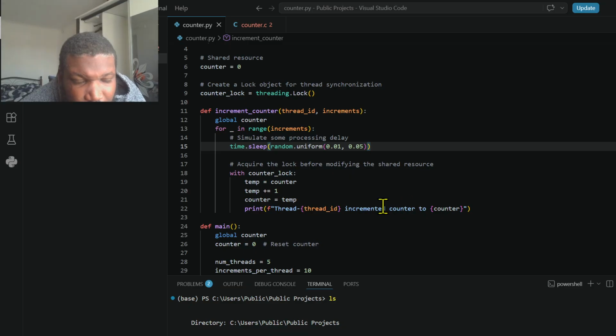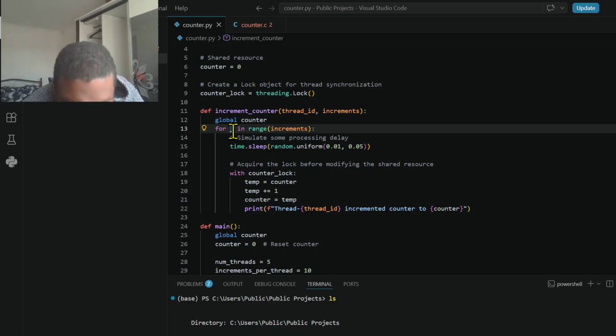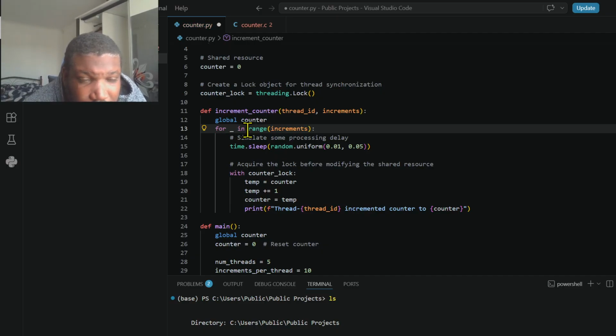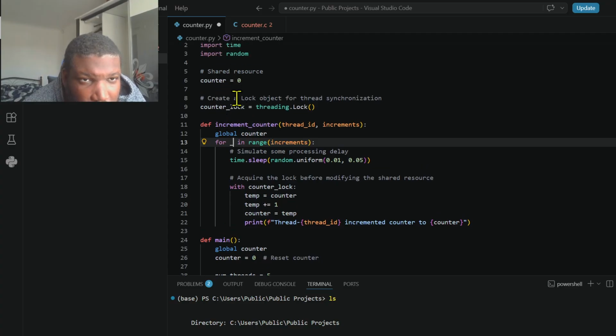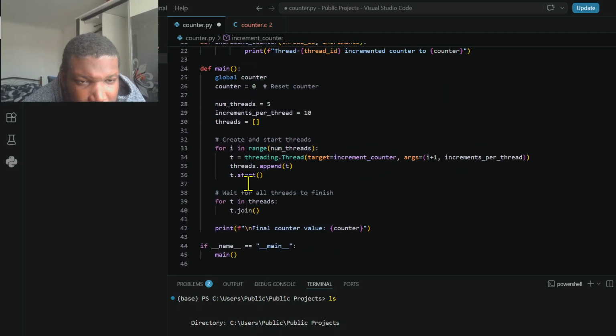This will be the same thing, but it has to go through a transpiler, and the transpiler will take this code and transpile it. So this is an increment counter function. It points to a global counter. For underscore in range: this underscore literally is not needed, and you can compile it for the pattern specification. This is ignorable, so we don't need the value of this. We just want to do some processing. It should not be valid code here, pattern code. But for underscore in range of increments, which will basically be an input to the increment function, and this will pop in here.